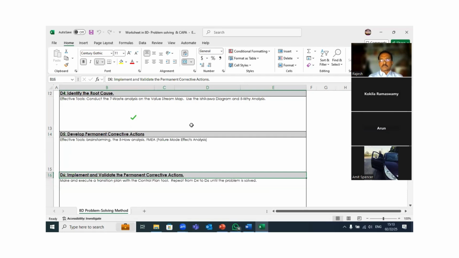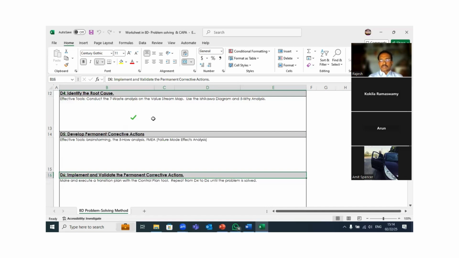You can use fishbone analysis or 5 why analysis, and then you can ask the same question. Why is this happening? From that particular answer, you ask one more time why. From that answer, ask one more time why. Like this, your why will get bifurcated. For example, if I ask why and I get three answers, then it will become three branches. Each branch has to be asked further why to identify the problem.